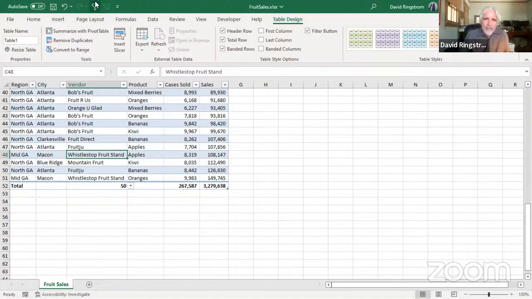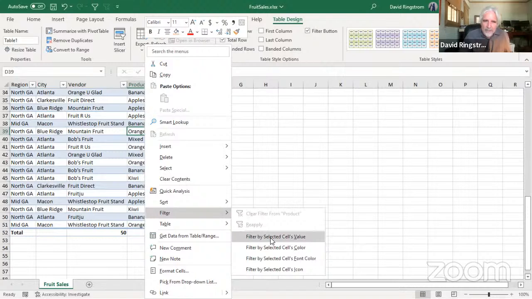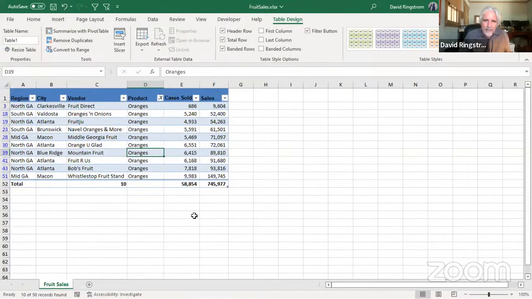Now, a moment ago, I showed you the auto filter command, and auto filter only works with normal ranges of cells. If I'm in a table and I click on auto filter, then all of a sudden the behavior changes. All it does is it turns the filter buttons on or off. So I can't use auto filter inside a table, but I can use auto filter outside a table. The quirk is that within a table, auto filter becomes just an on-off button for filtering, as opposed to actually filtering based on the cells. We can always right click and choose filter and then filter by selected cell's value. That's my secondary approach when I need that, if I want to filter just those values.